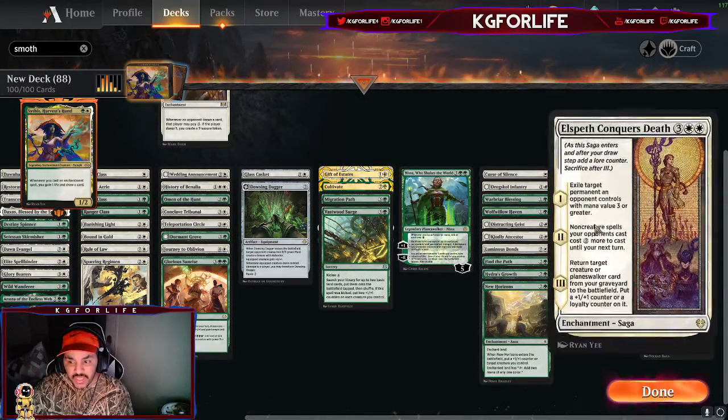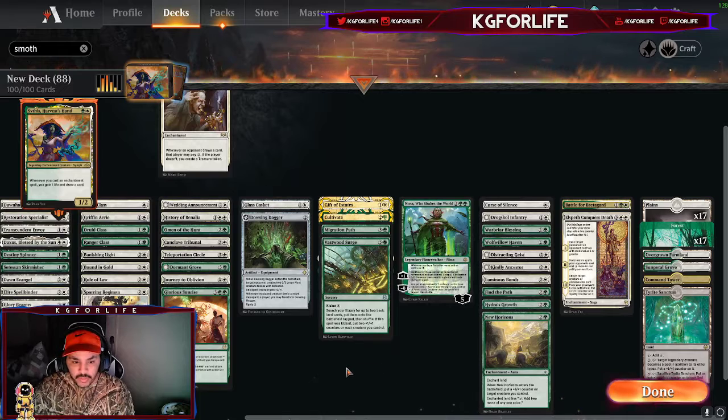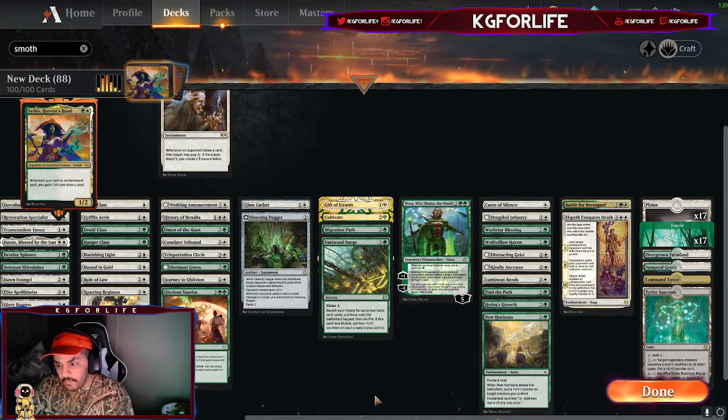My main thing is doing Elspeth, because if I read it right, one target artifact or creature. So never mind, artifact or creature. I'm dumb. I literally was reading it wrong. So don't mind me.